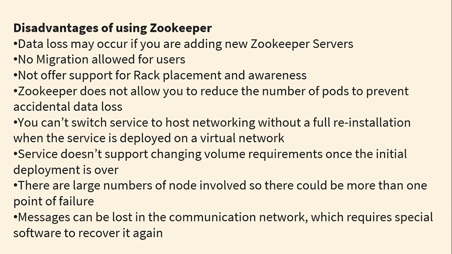Zookeeper does not allow you to reduce the number of pods to prevent accidental data loss. You cannot switch service to host networking without a full reinstallation when the service is deployed on a virtual network. Service does not support changing volume requirements once the initial deployment is over. There are a large number of nodes involved, so there could be more than one point of failure. And at last, messages can be lost in the communication network.